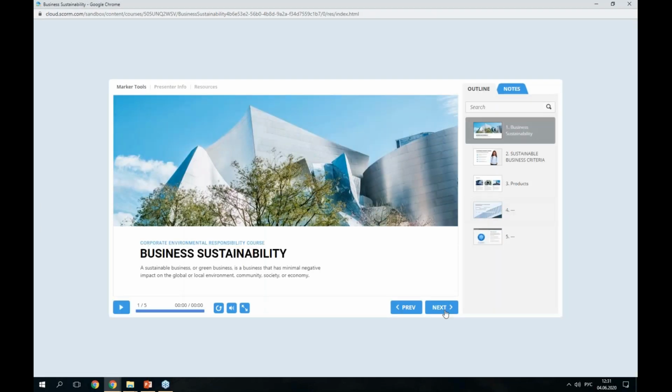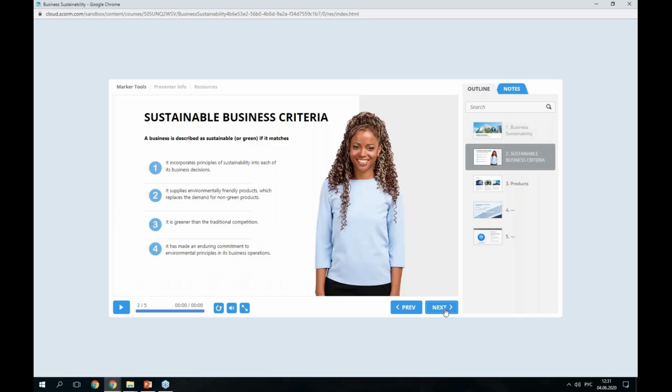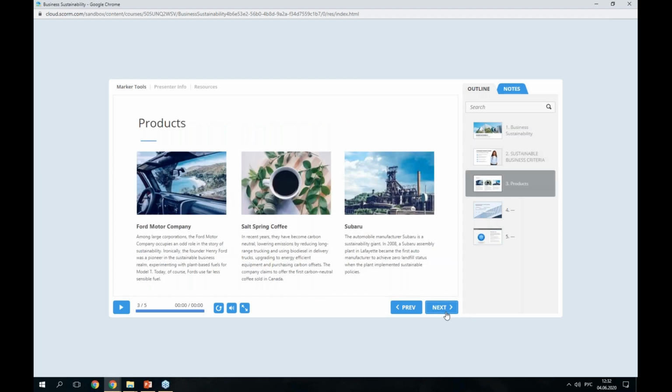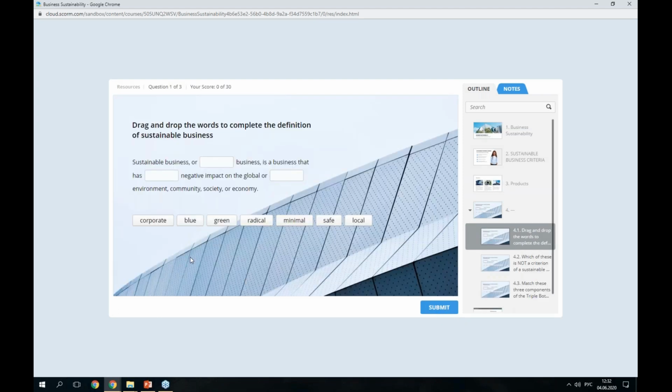Here it is. I'm going to click Next. As you can see, there are my slides that I created in PowerPoint, and now the course has iSpring Player around it. And if you want, you can fully customize this player, add your own colors, change text, and change the placement of the panels. So anything you want, it is fully customizable. Here is slide 3 and the slide with the quiz. And let's take the quiz.